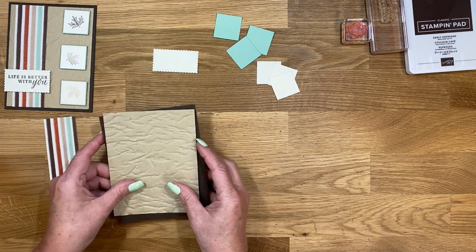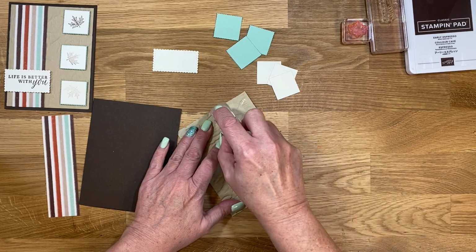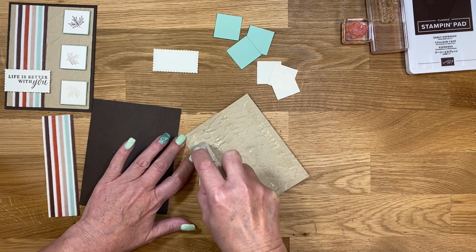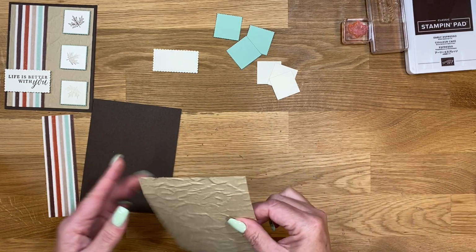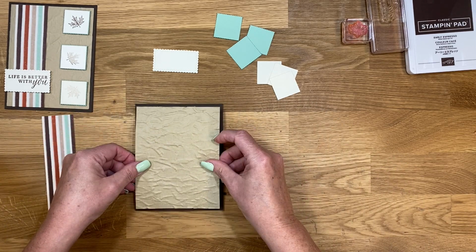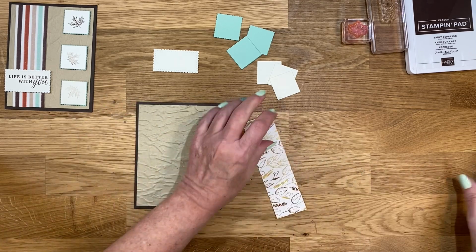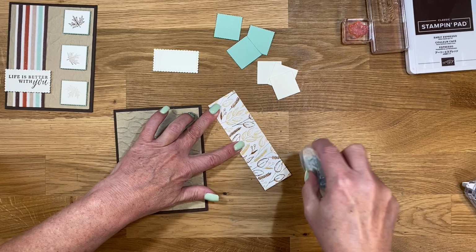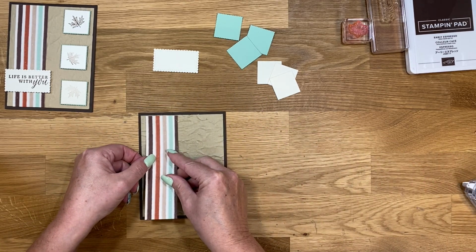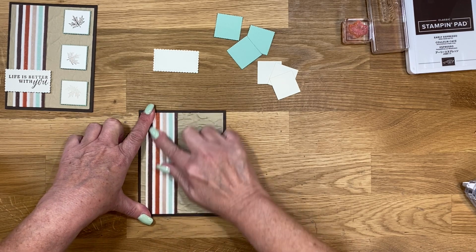So let's just go ahead and put this together. I'm going to put my crumb cake layer down, and this is the Stampin' Seal Plus. I like to use that if I've done any type of embossing like has been done on this cardstock. So we'll just layer that, and then I'm just going to use the regular Stampin' Seal for the strip of DSP. And just kind of offset it, just leave a little bit of trim on the back side there.